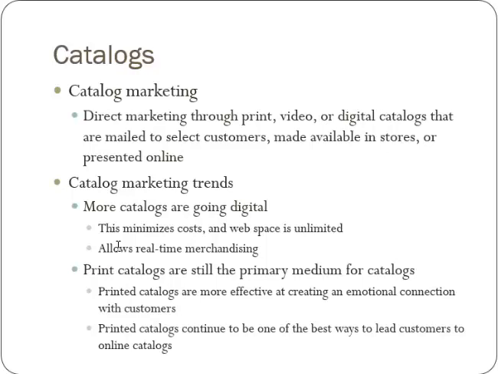You can literally just shoot them an email right away, or you can have the email directly from your website, which makes it even easier. Print catalogs, however, are still the primary medium for catalogs. Many companies, I shouldn't say most, but certainly many companies still use print catalogs. There's still the Sears catalog, which in the old days used to be synonymous with one of the best catalogs. They still have it, although again today you can get it online as well.